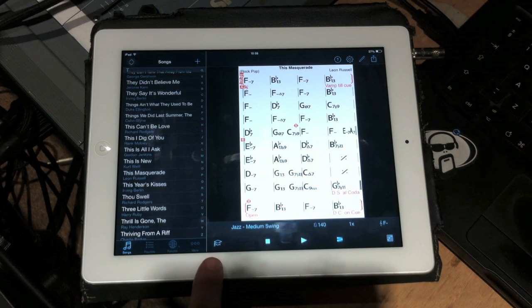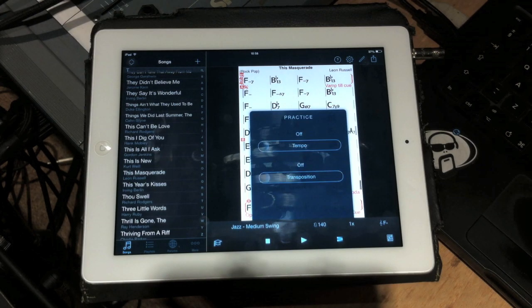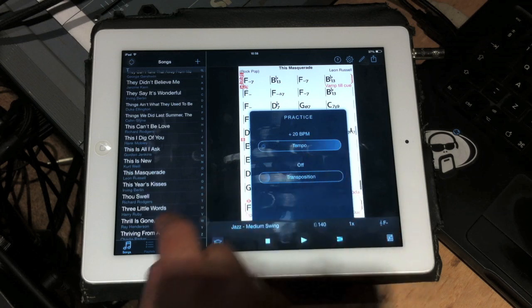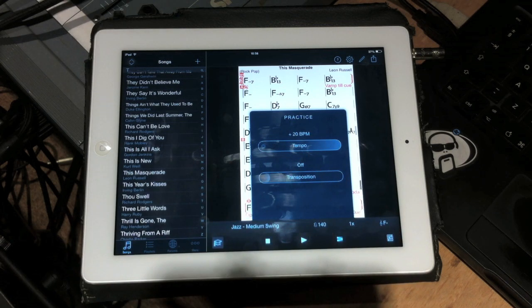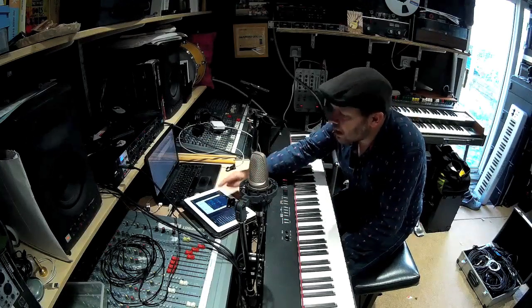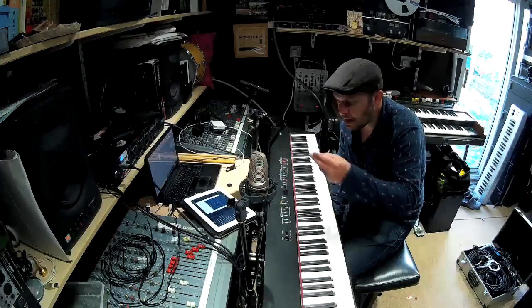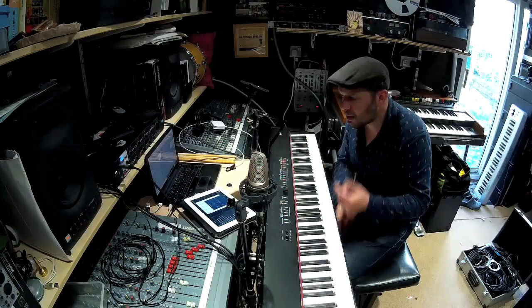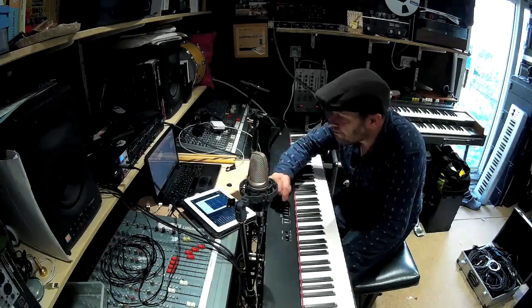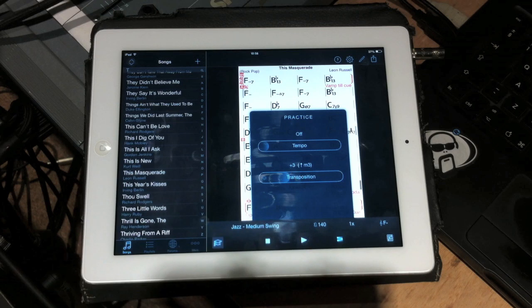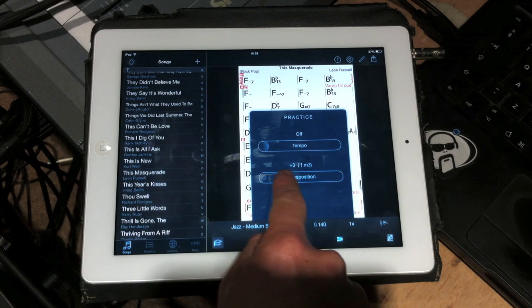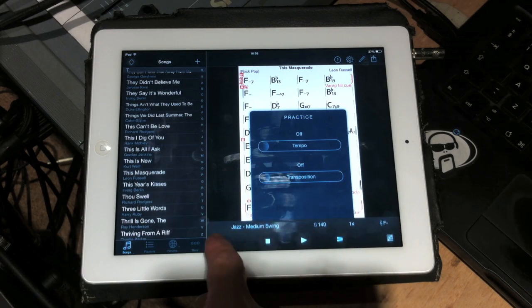There is also a teaching function here, where you can actually elect for the tempo to increase slightly for every chorus that you go through. Well, actually, slightly, it depends on what you want. Plus 20 BPM, that's quite a ramp. So, for example, if you're learning Donna Lee, you can start off slow and end up full-on tempo. Transposition, you can say, I want it to go up a minor third every time. So it really makes you think about your keys.